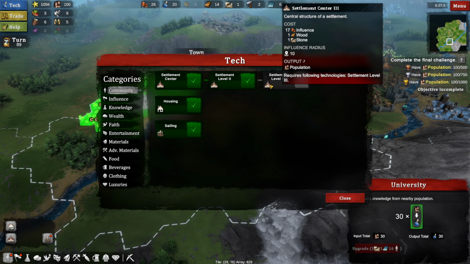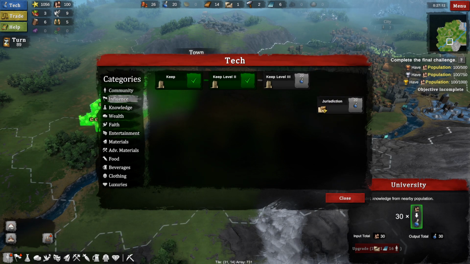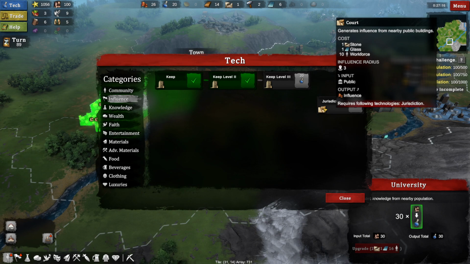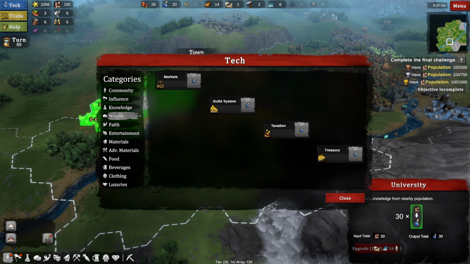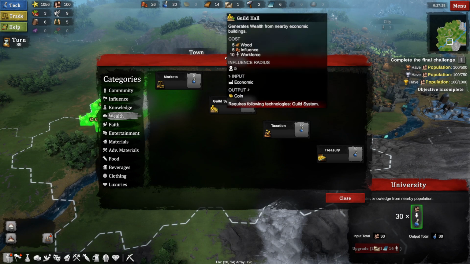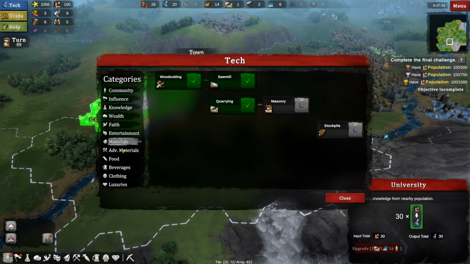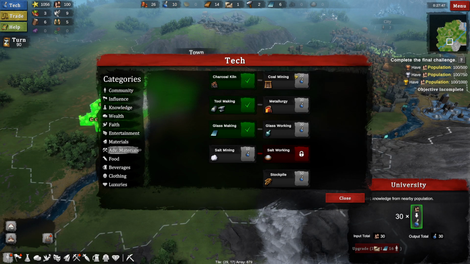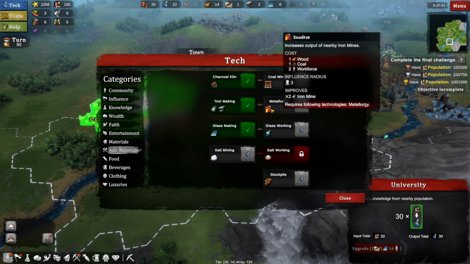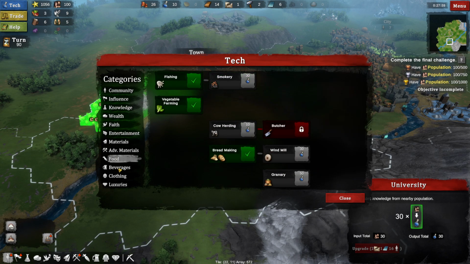What's the settlement level 3 cost? Wood, stone, lots of influence. Guild system, entertainment, faith refine. We do that. Oh, we can unlock that. So we can get coal mining. Which gets us to more efficient. Okay.